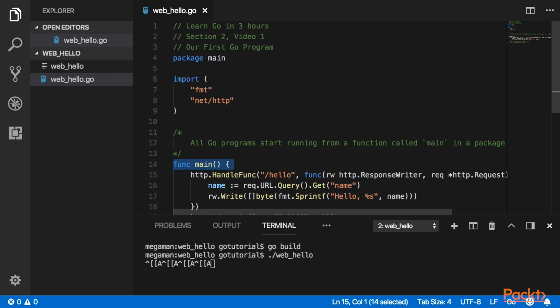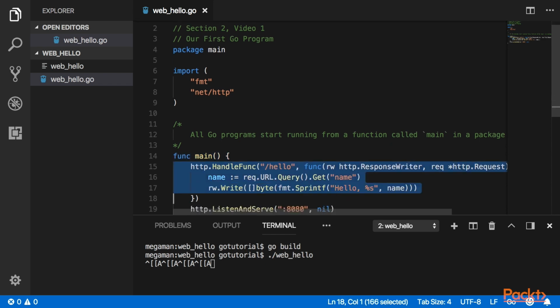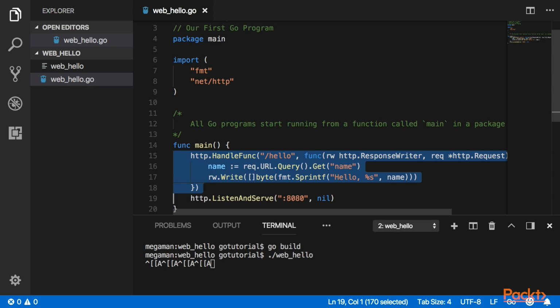In order to register our endpoint, we call the HandleFunc function on line 15. This function expects 2 parameters. The first is the endpoint for our service, which is /hello. This is a string, quotes, /hello, end quote, which is something we'll talk about in more detail very soon. We also pass a function into our HandleFunc function that provides the business logic for our HTTP service. As a quick preview of Section 3, let me tell you that functions in Go are very powerful. You can declare functions inside of functions, assign functions to variables, even pass functions to functions, and return functions from functions.